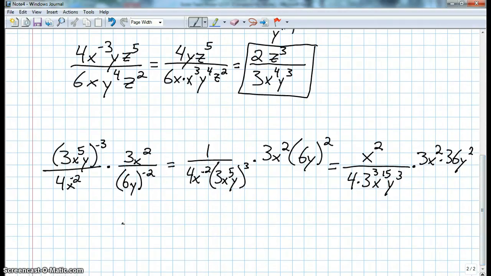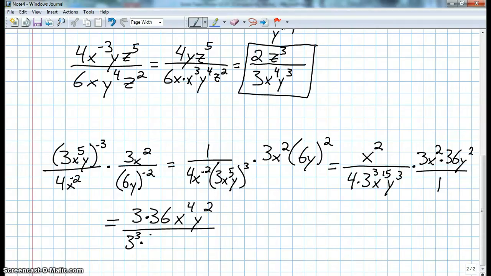Alright, moving forward from here, we can now look at this with my numerator. Remember, this is all over 1, so we can multiply and combine some powers here. Everything is being multiplied. We have the 3 times 36, still, I'll leave that out in front, 3 times 36. X squared times x squared gives us x to the 4th, and we have y squared still on the top. Down in our denominator, that's 4 times 3 to the 3rd. So we can make that 3 to the 3rd times 4 times x to the 15th times y squared. Again, everything here is being multiplied, just like in all the problems.